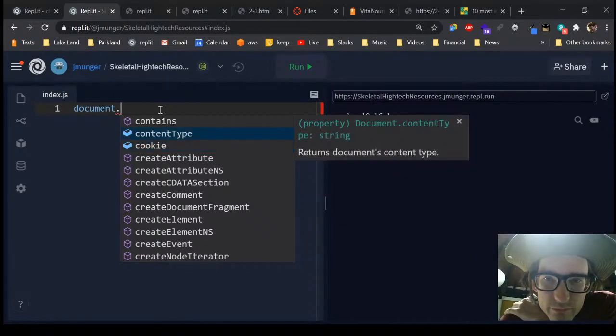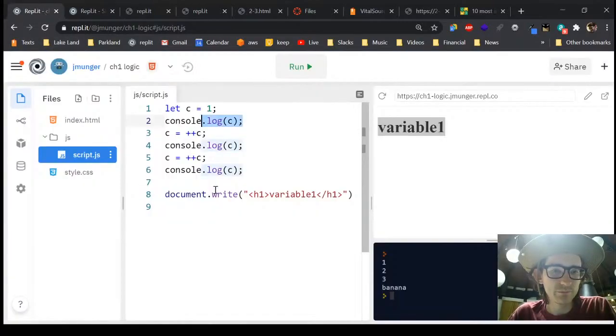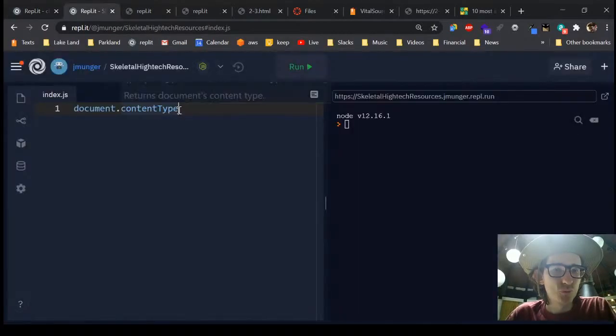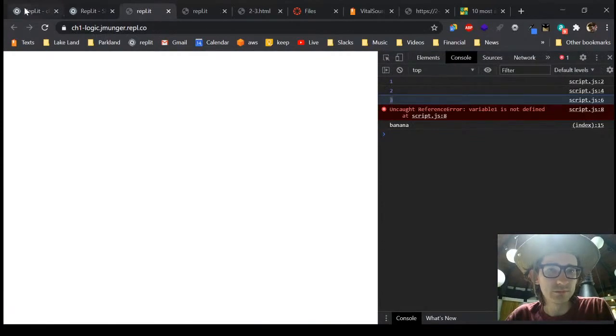Okay. Let's try this. Document.contentType. We can print that out in the console. Actually, I'll have to go back to here to do that. Let's do document.contentType, and let's see what it prints out.